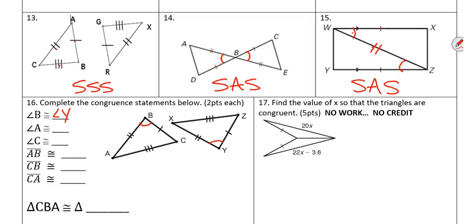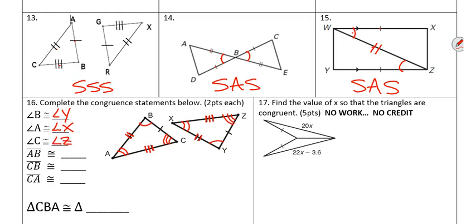And then let's go ahead and look at angle A. That's between 2, notice the 2 here, and the 3. So we're looking for 2 and 3 over here. So we're going to put 2 arcs here and 2 arcs here. So that would be angle X. And then with C, we're going to go ahead and put our 3 arcs because that's the only thing that's left, which means Z. So we got angle C is congruent to angle Z.